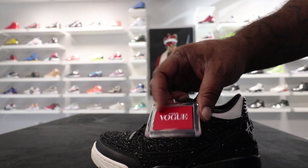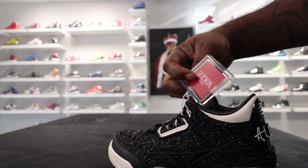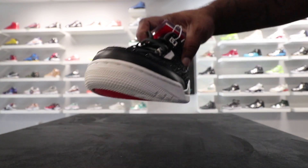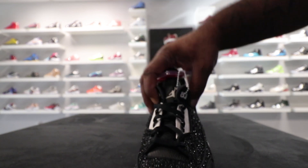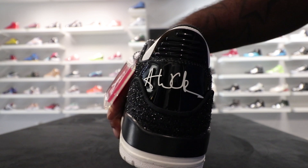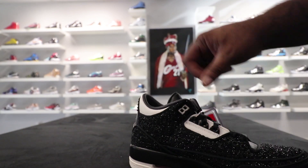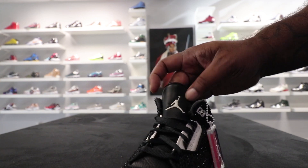This shoe is not really made for balling, as far as what I think. Again, there's a look at that hang tag — you got 'Edited by Vogue' on one side, you got the Jumpman on the other side. Now looking at the shoe, you see you have this leather on the toe. There's no elephant print on these shoes. The Jordan 3 is typically known for the elephant print — none of that on here. On the back, you got the AWOK, which is Anna Wintour's signature, which stands for Anna Wintour OK — that's the way she signs everything.